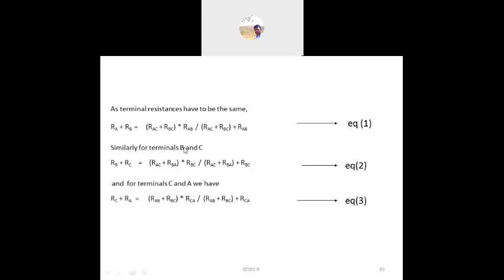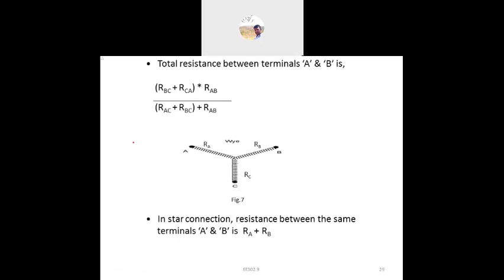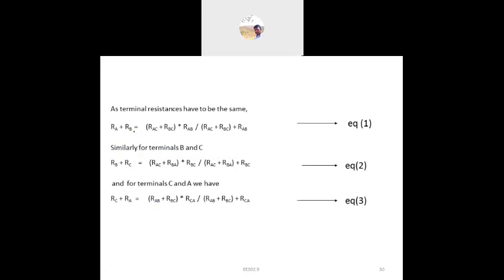Similarly, if we connect, that is what we are doing here. So it's A, B, C, and from that we get it like this. This is RAB, this is RBC, here is RCA. If they want to find RA, here we are taking RA, RB, RC, so RAB. From that we are writing, converting this R like this. From RA plus RB, we get the equation like this.